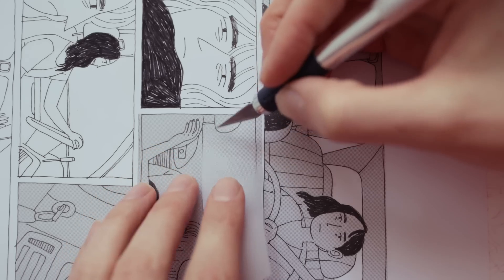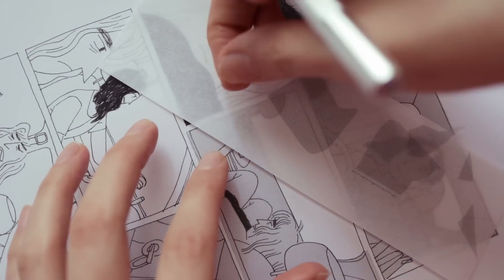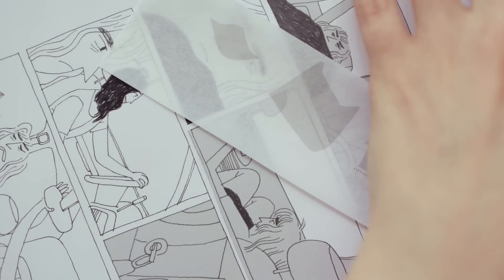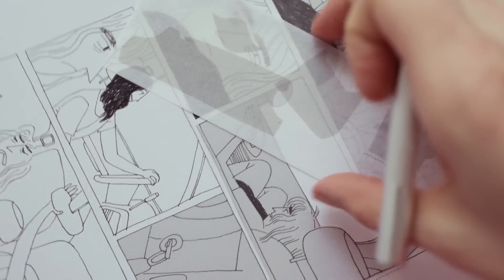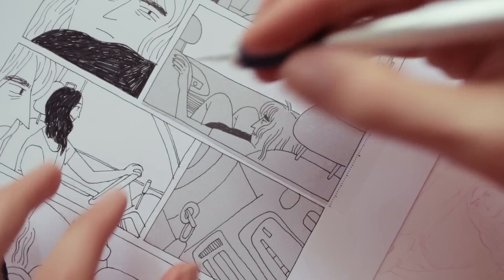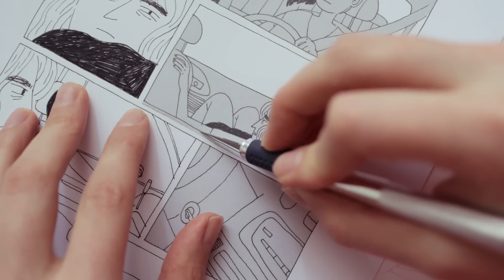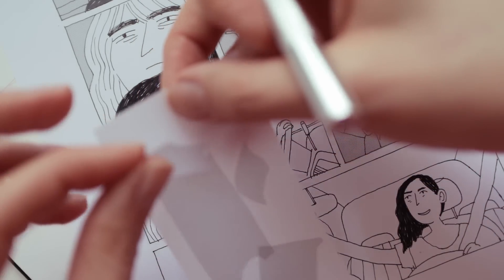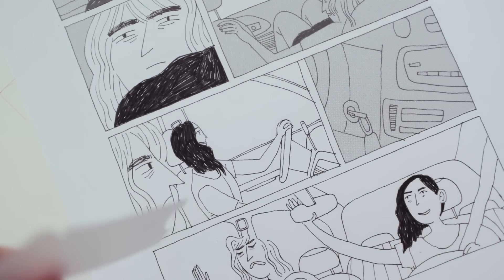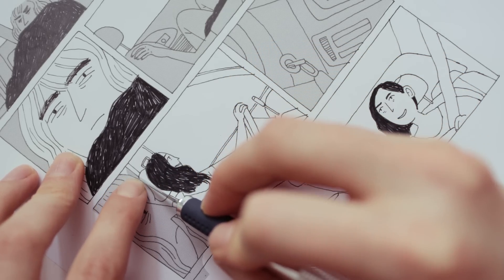You might be wondering why anyone would use a screen instead of a computer. I always save one of these papers just in case. That's a very fair question — it's because it's so endearing and lovely to do all of this by hand. I could ask you the same thing: why would anyone use gouache and watercolors if we already have a computer?